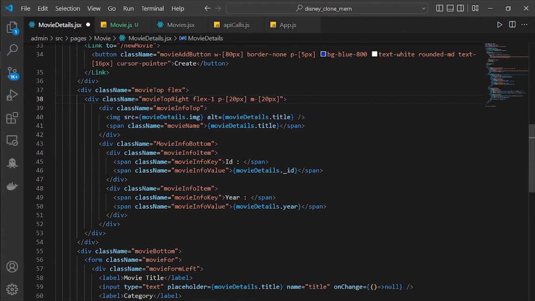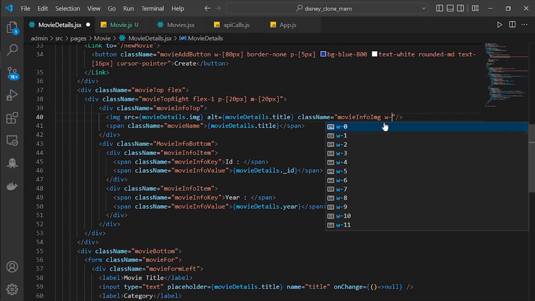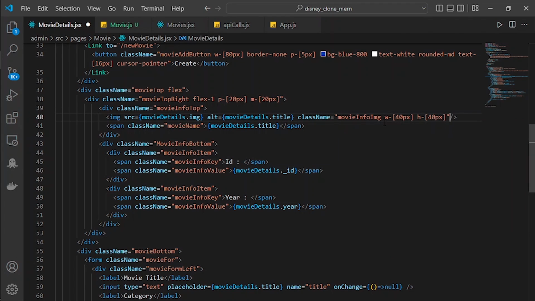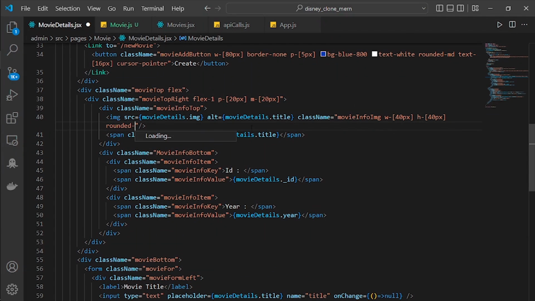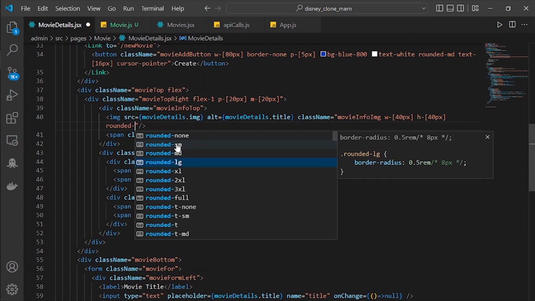After that we will have the style for the movie info image, so in here I'm going to give it class name equal to movie info image. For this image we will give it width 40 pixel, and height 40 pixel also. After that we'll have rounded. Let me see here which one.